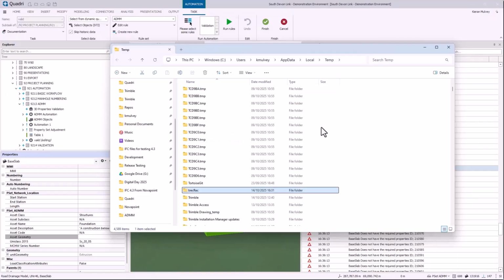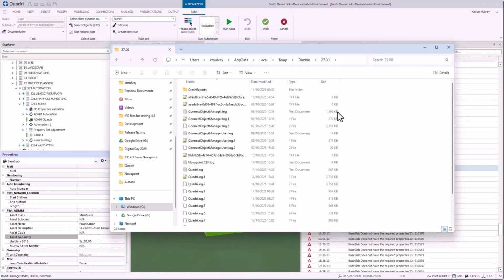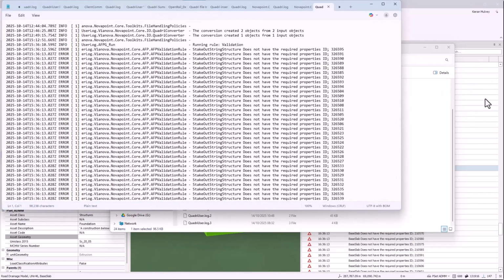Then in here I can type in tr and it takes me down to Trimble 27.0, which is this version of Quadri that I'm on. And then we're going to look for our Quadri user.log. So this is where the output of your process info goes.